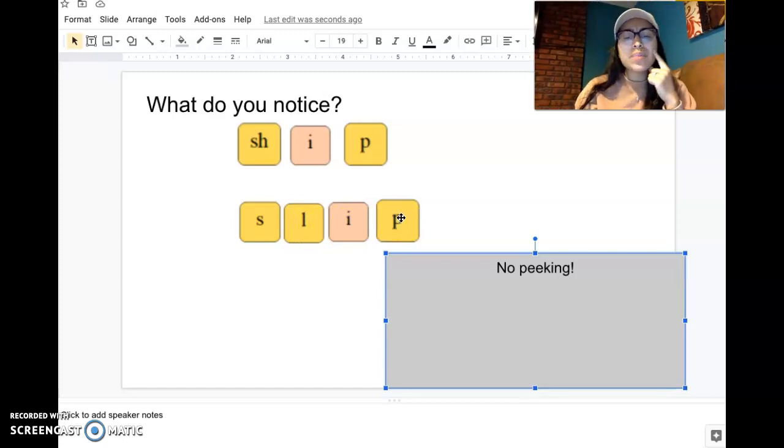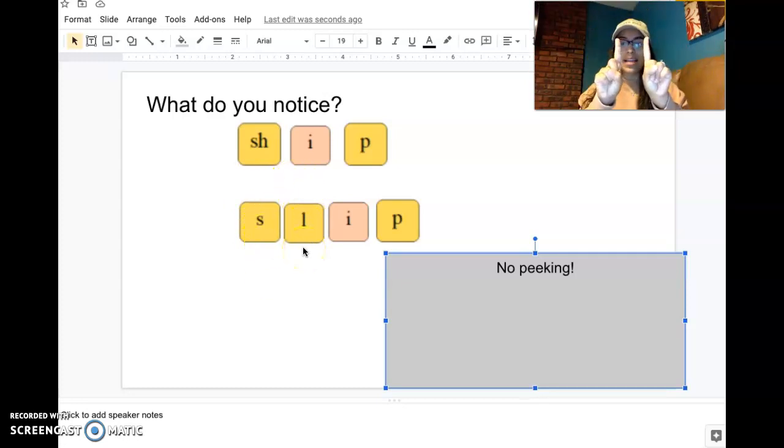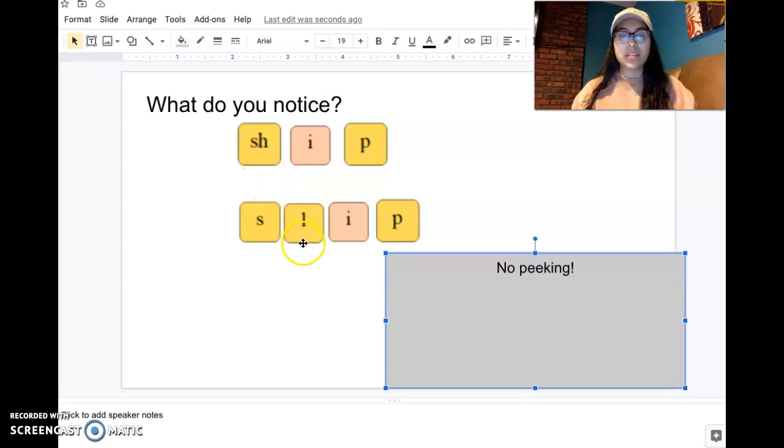What do I notice about these two words? I notice that they both have the letter S. I notice that they both have the letter I. And they both have the letter P. So those are what they have the same. But I see some differences too. SH is a digraph, two letters that make one sound. And this word slip has a blend. It has two consonants that are side by side. So this word has a digraph, this word has a blend.